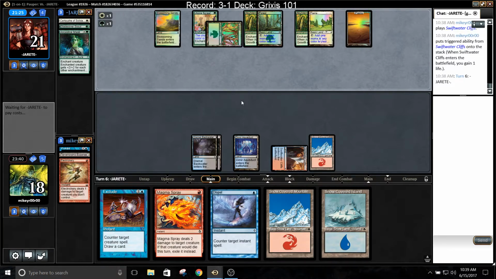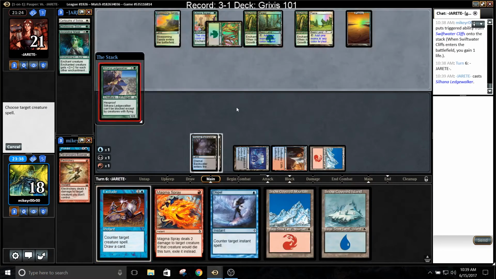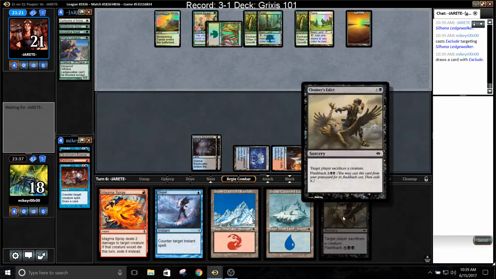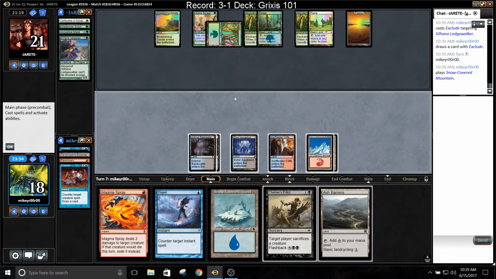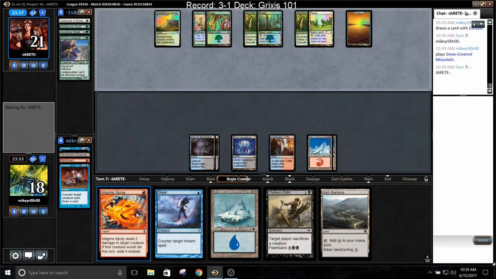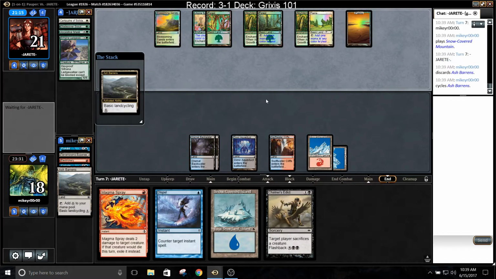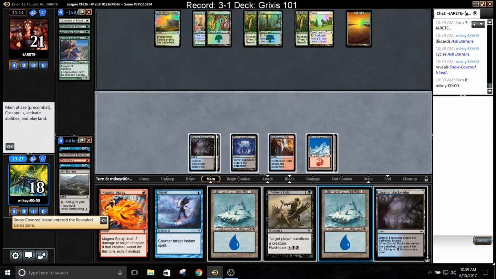But we are still in trouble if they draw 2 creatures at some point. I don't have an answer to any of them at this point in the game. Alright, now that I have that, I feel pretty confident. I can Magma Spray any of the creatures that can be targeted. Just gonna cycle this Ash Barrens away. If I draw a Brainstorm, I might regret it, but I think it's fine to do.